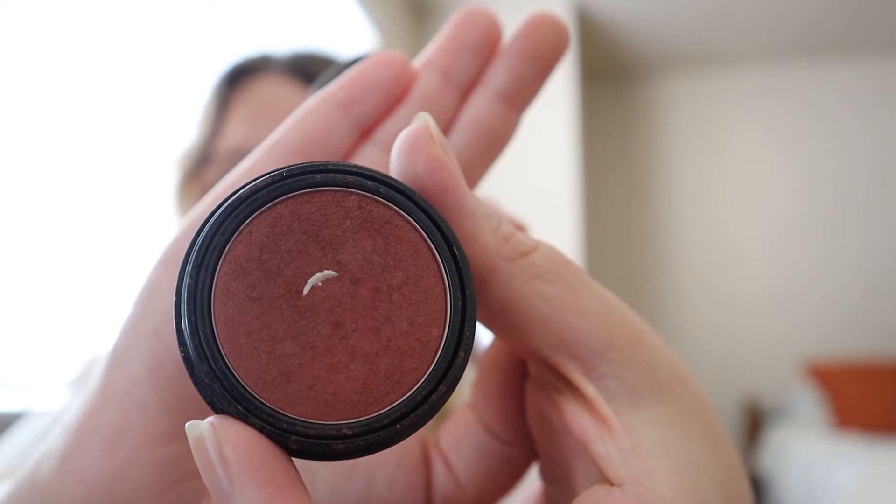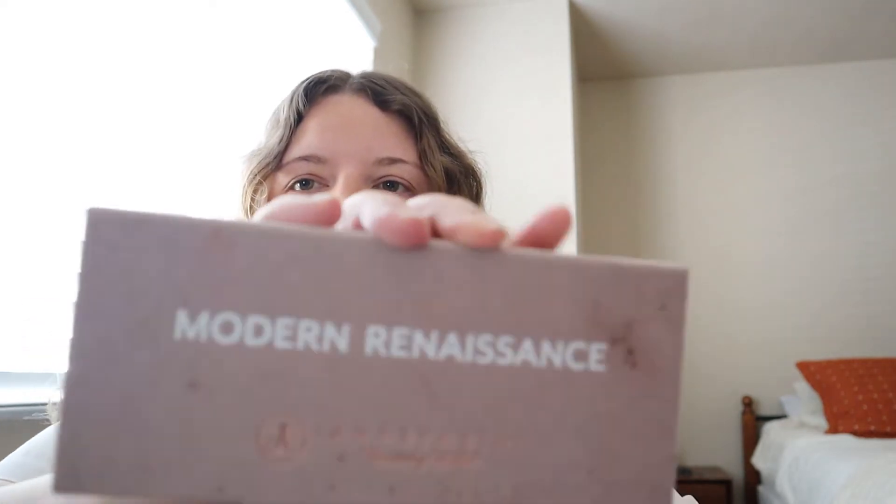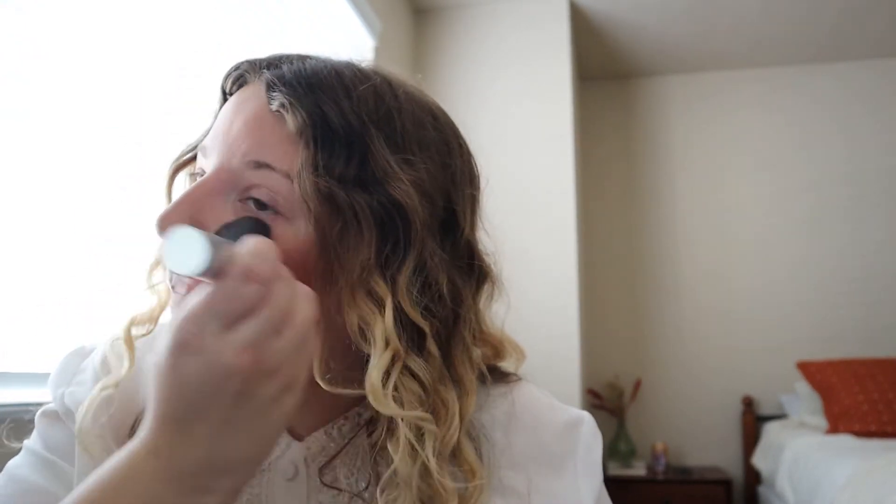Next, I'm going to put on just a little bit of blush — it's a really pretty dark rose burgundy color — just lightly over the cheek area to enhance the cheeks. Then I'm going to start applying our pumpkin orange tone. I'm using an eyeshadow color for my cheeks — it is from the Modern Renaissance Anastasia Beverly Hills palette and the color is called Real Gar. These palettes are amazing; they're very pigmented so you don't have to use a lot. I'm just going to lightly go over it and blend it out. As you can tell, this color is very orange, warm, and pumpkin-y but also very pigmented.